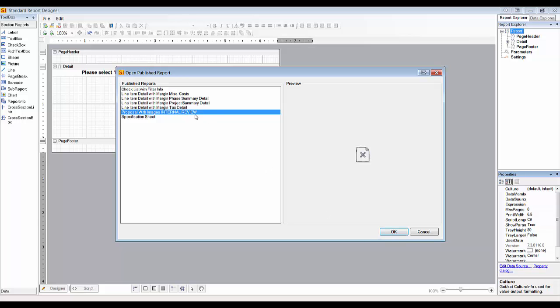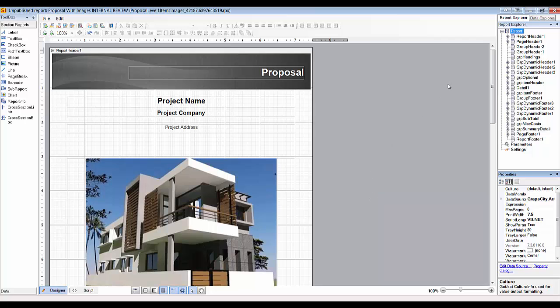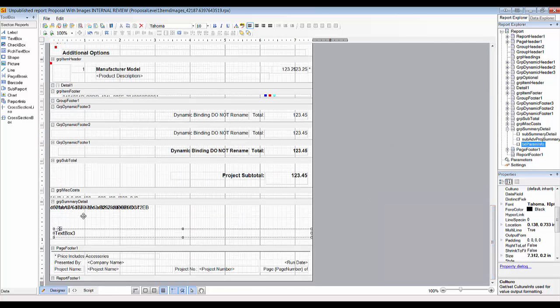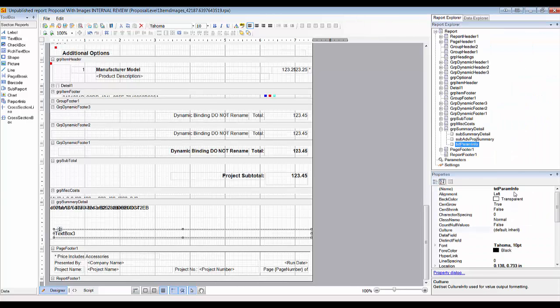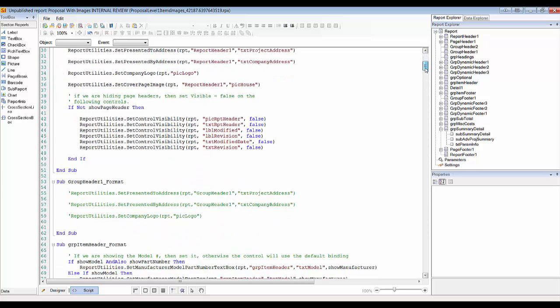So I put this under the management reports, just as an example, where at the end of the report, once again, a text box was added. I removed the normal signature lines from this proposal, again, assuming this is going to be an internal review report. And this one is just slightly different. I named the text box param info, and in the script it's just a slightly different code to change that.